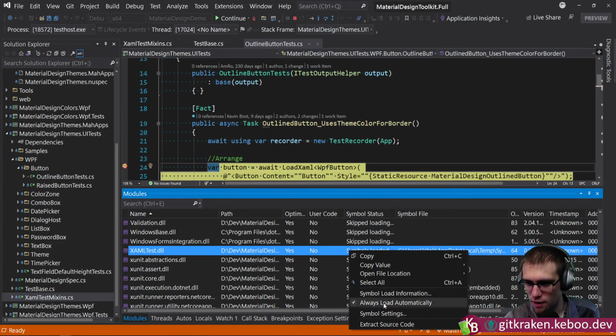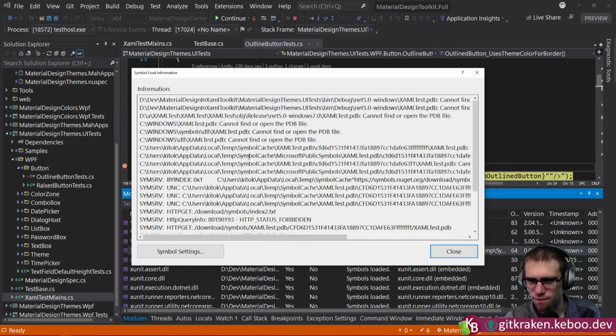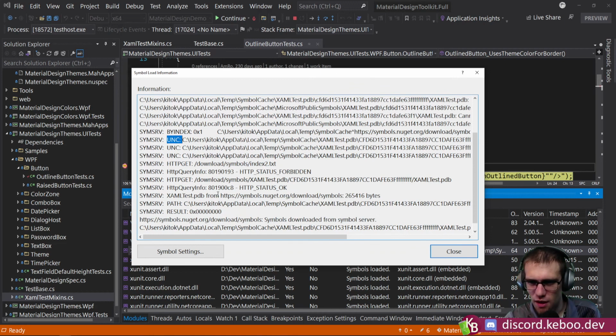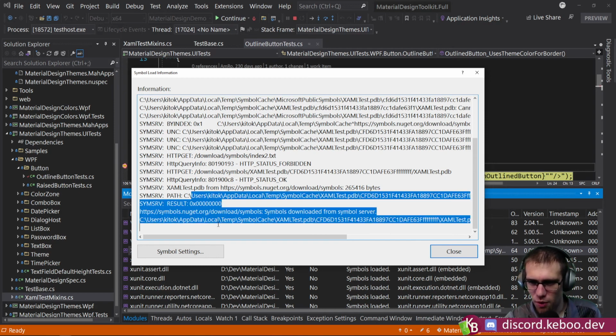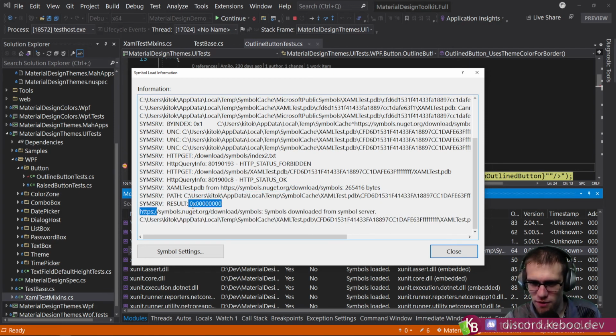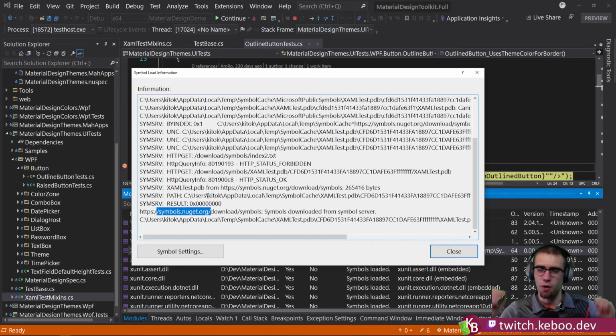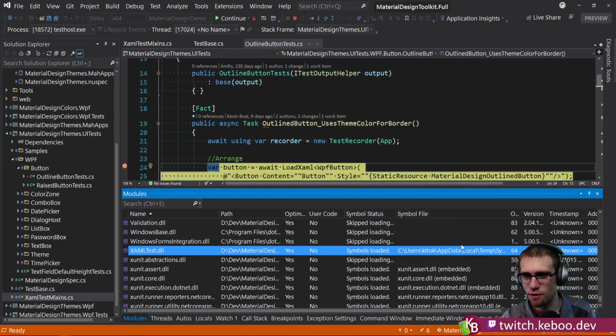So if we look at symbol load information, let's see. So UNC HTTP get downloaded symbols, pulled them down from symbols.nuget.org. That's okay. I bet you we're able to step into the source code now.